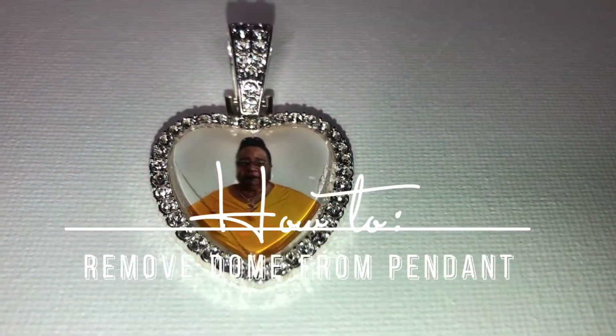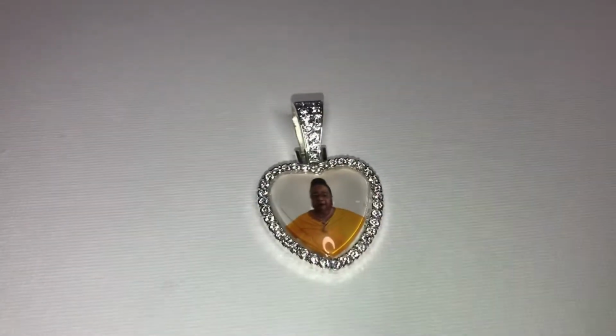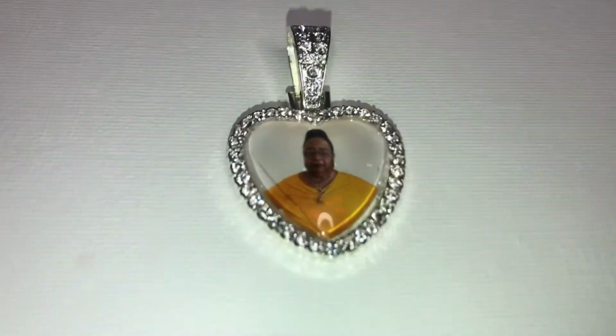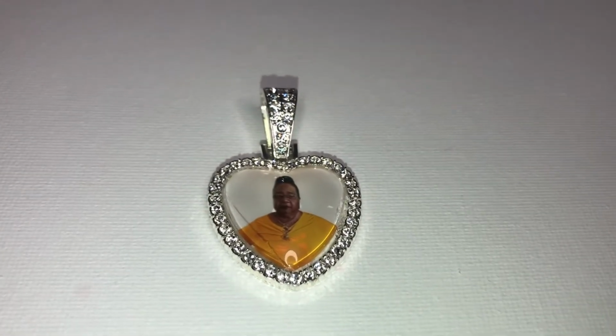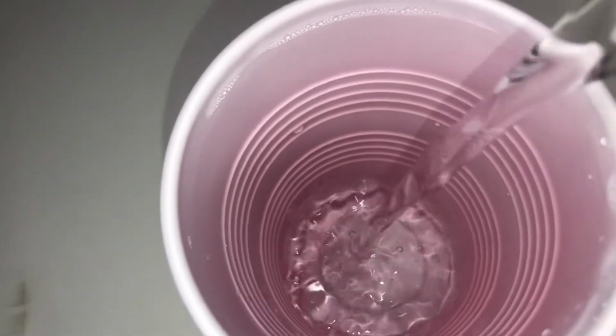Hey y'all, it's me, CoMarie. I'm back with another video, and today we are going to be removing this dome from the photo pendant. You can see it's really messed up. I wouldn't necessarily call it an air bubble, but it looks, you know, messed up, and today we're going to fix it. So we're going to start off with some water, okay?